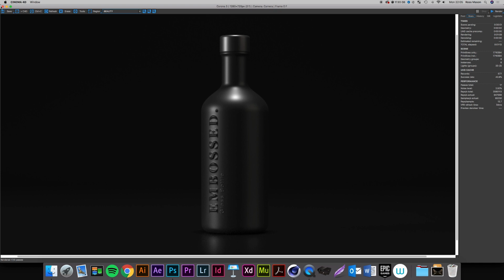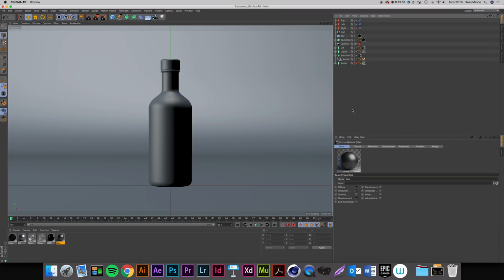So I'm going to jump out of here quickly, and I am using Corona Renderer for Cinema 4D. If you don't have it, there is a free 45-day trial you can download from their website. It's great. It's probably one of the best trials I've ever used before, just because there is literally no restrictions. You can use it for commercial work. There's no watermarks or anything, so you really do get the full experience. And it's 45 days long, so it's a month and a half.